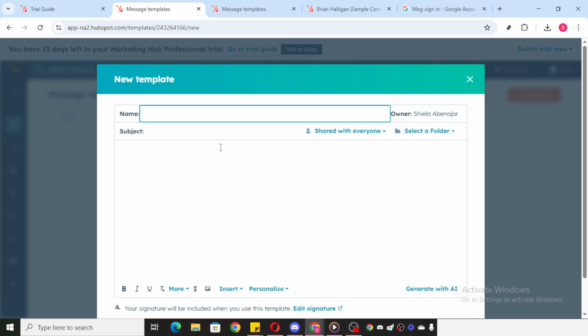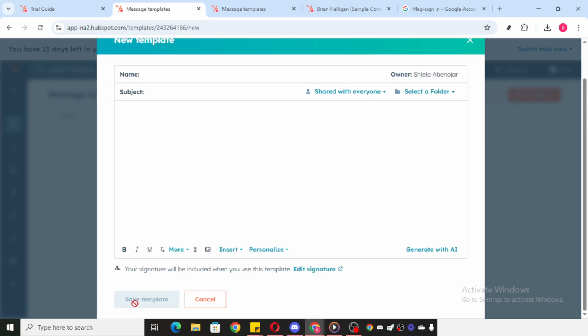Begin by entering the template name. It's crucial to choose something memorable and relevant, so you'll quickly identify it in the future. Following this, you'll need to enter the subject of your email. Keep it concise and engaging. Remember, your subject line is like a first impression, and it has a significant impact on whether your email gets opened. After you've filled in the template name and subject, it's essential to save your progress.